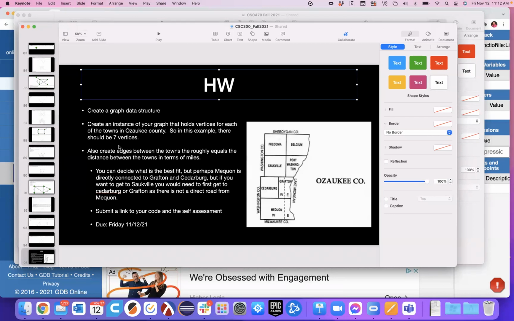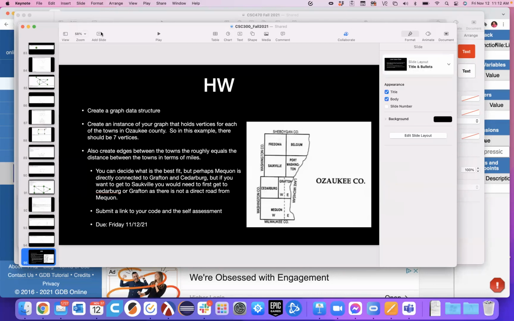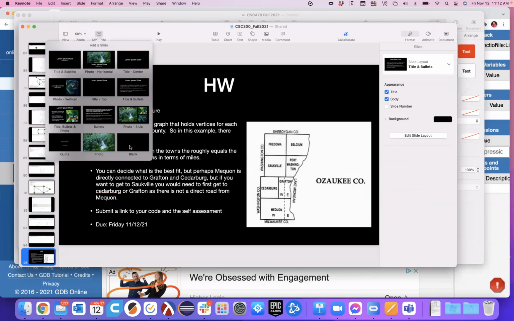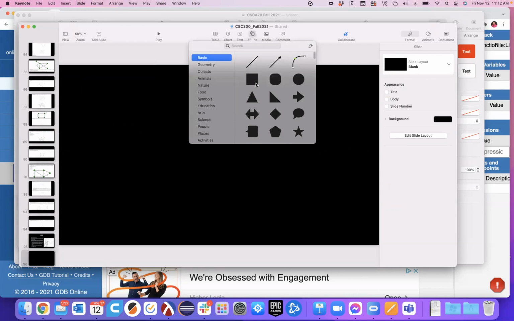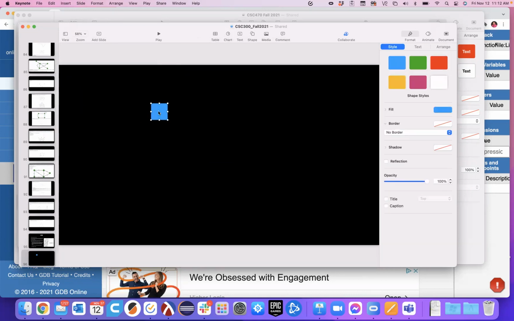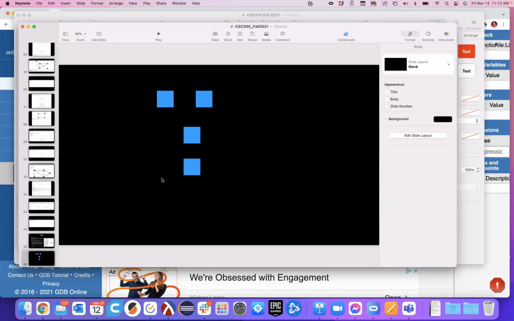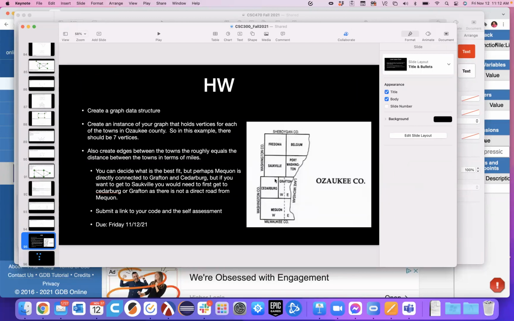But whatever we're thinking about here, if I draw a picture, we will have a map. This is Port Washington. This is Grafton. This is Saukville. This is Mequon. What else was on our map? We have Cedarburg.